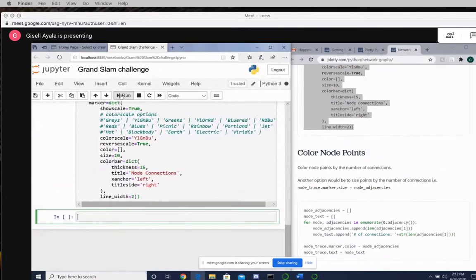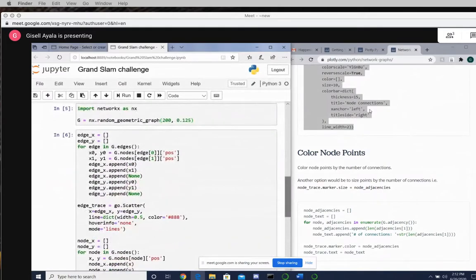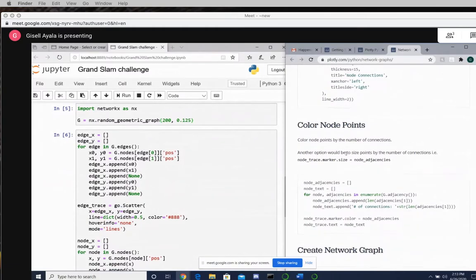Then it takes that G variable that we made in the previous block, where we did nx.random_geometric_graph, which has a couple of inputs: a number of nodes to generate, and then I think the second value is the radius. And now this for loop is iterating over the edges that it created in that random geometric graph.